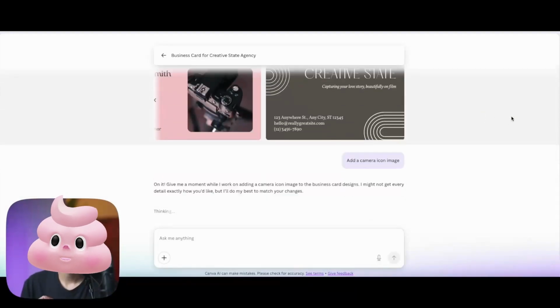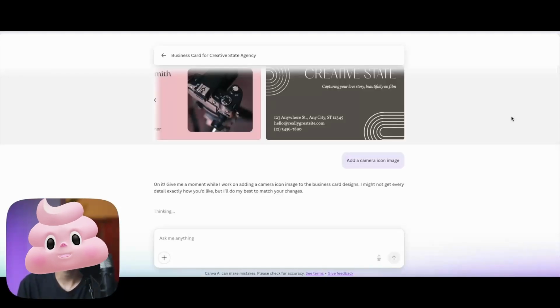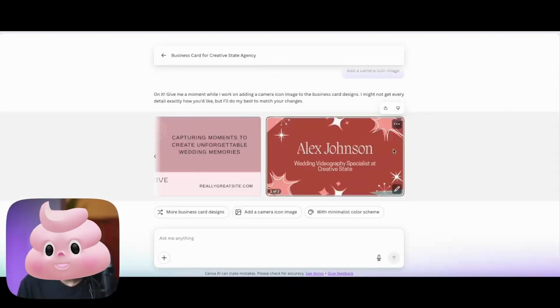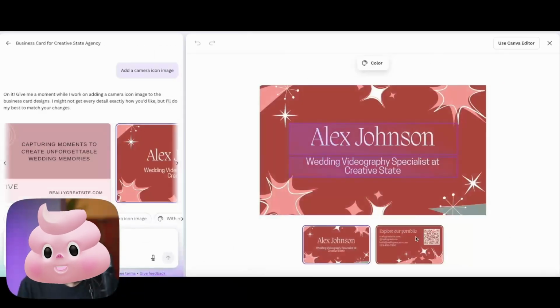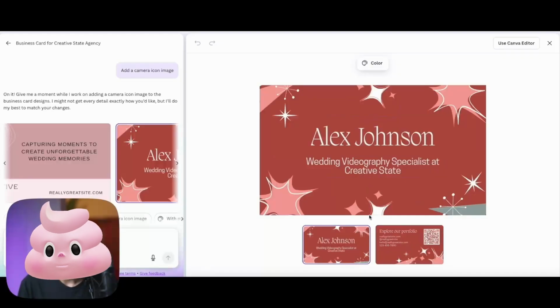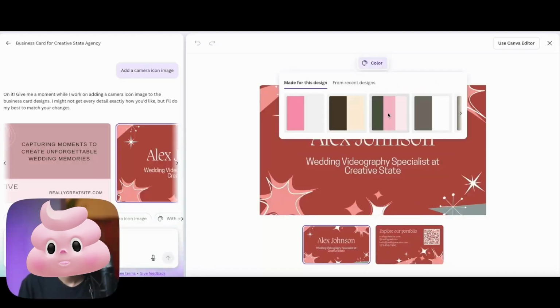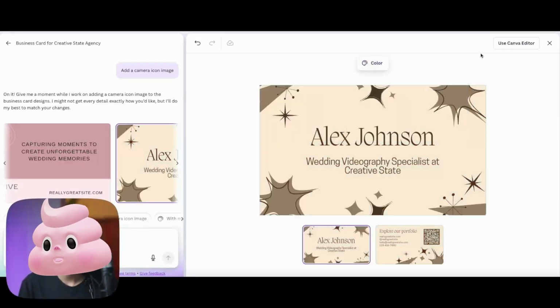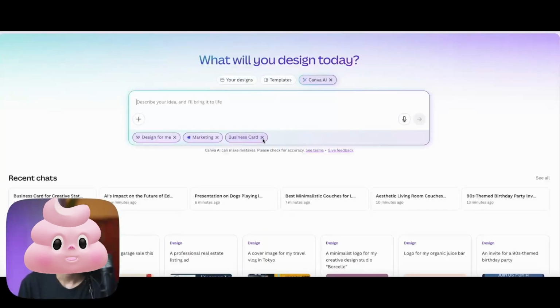So the AI pretty much analyzes what fits the setting that you described initially and suggests prompts that you can also use. So you can just keep engaging and keep tweaking stuff. Actually, I think this would be the best card up until now. Normally, you can of course tweak the color from here directly or open the Canva editor to start tweaking from the inside. So this was the business card, right? From the design, from the marketing.